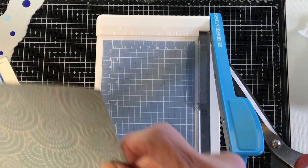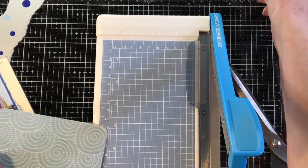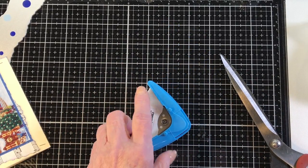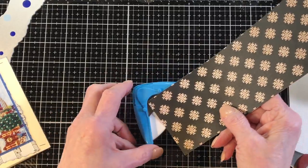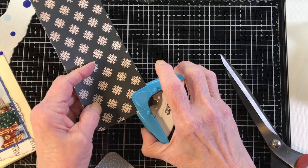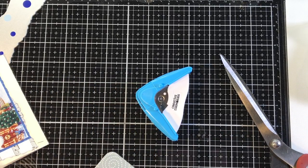I'm going to punch the corners on the top with my new Creative Memories hole punch. I've been using my old one from forever and I got the new one — it's different. Let me show you what it does: you punch this way, and then over here they have a slit in the back so you can do the opposite, giving you a little tag print. I thought that was kind of fun and different. Creative Memories is not paying me to demonstrate!